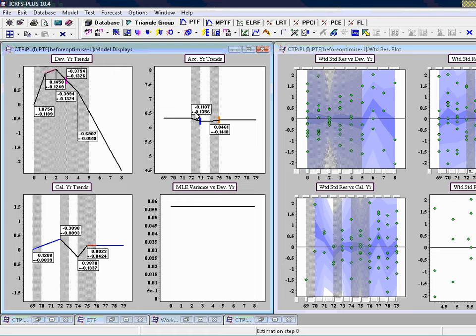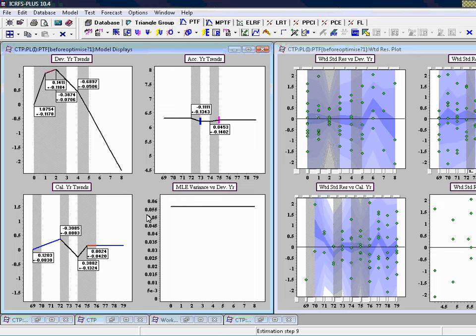Now, what we can see is all these colors on the display, and what that actually means is that the model we've fitted is not the most statistically optimal. So what we're going to do is step through the optimization routine to find out exactly how it's going to remove parameters or otherwise adjust them. So the first thing the optimization routine is going to do is remove anything that's got a pink bar next to it. So looking at the model display, the first thing it's going to do is remove that parameter between 3 and 4 and say it's actually the same as between 2 and 3. And then we'll re-estimate this parameter as being from period 2 to 4. Let's do that now. Okay.